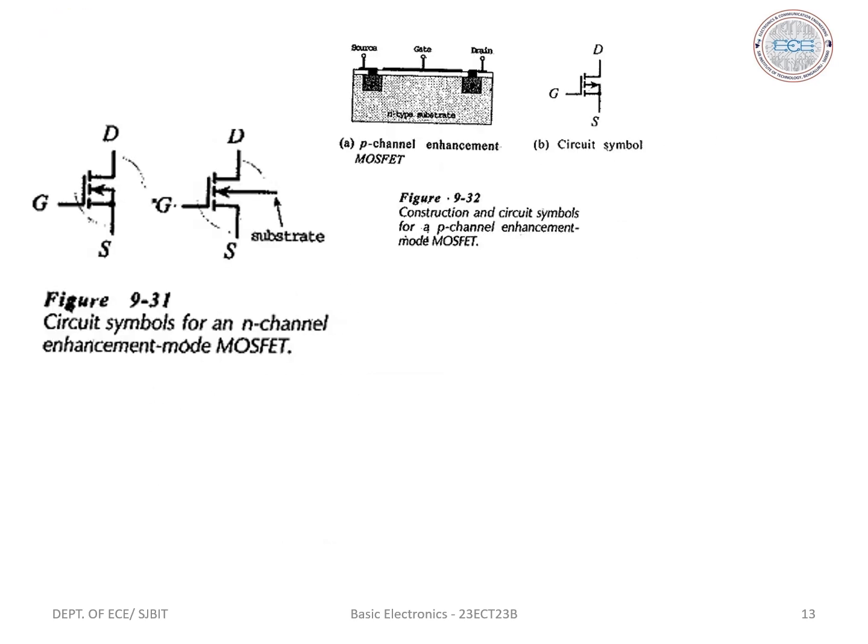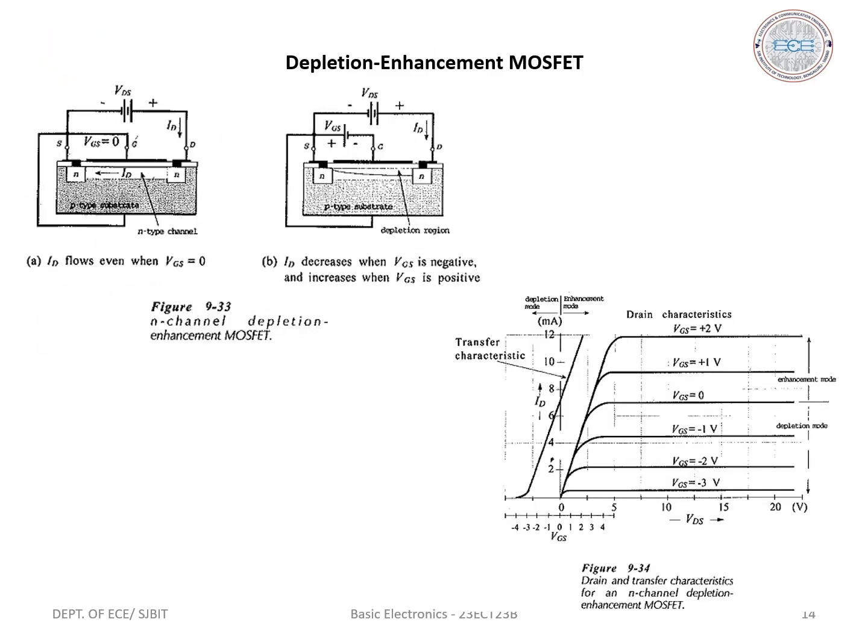This is the circuit symbol of an N-channel enhancement mode MOSFET. Here it is shown for the P-channel enhancement mode as well. Next we have the enhancement mode MOSFET, or E-MOSFET. It is a type of MOSFET where no channel is constructed during fabrication, but it is induced in the substrate using the gate voltage.